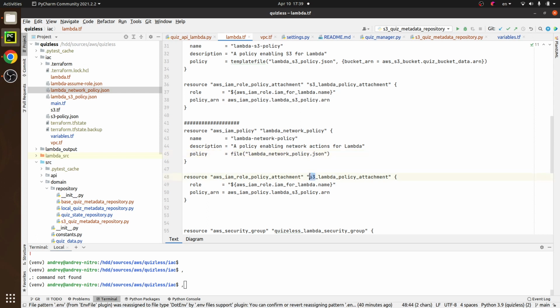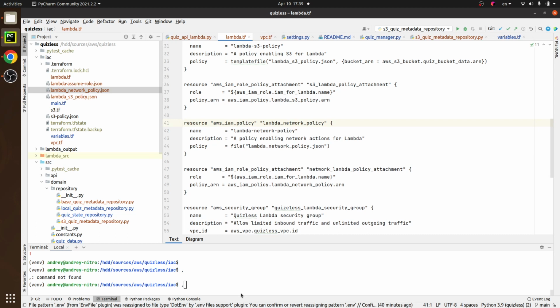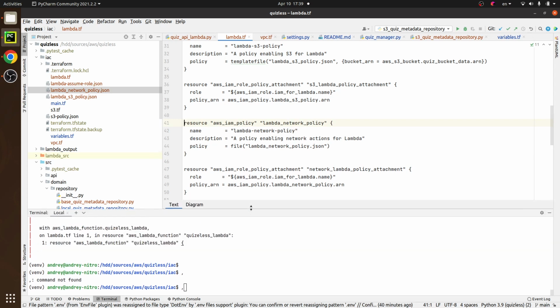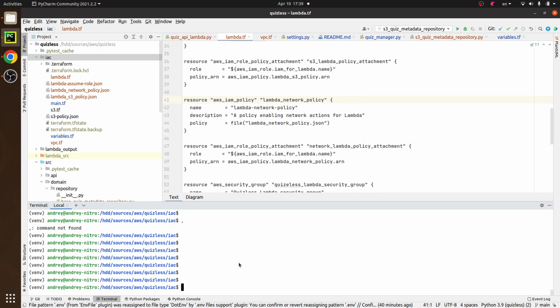And the policy attachment is simple. Now I start my deployment again and hope this time it won't be so long and it will create and VPC-enable my Lambda.